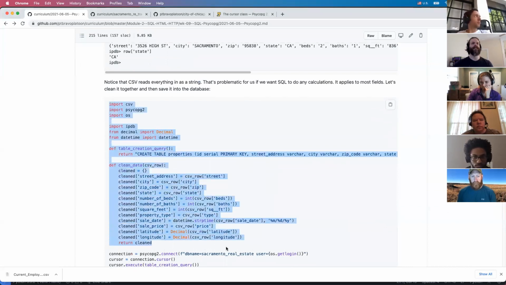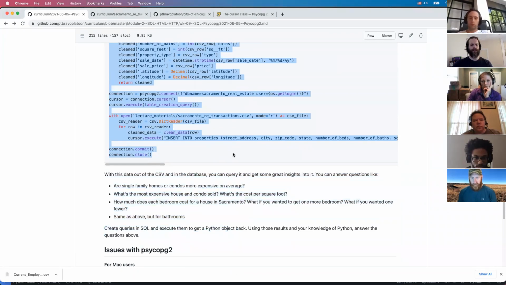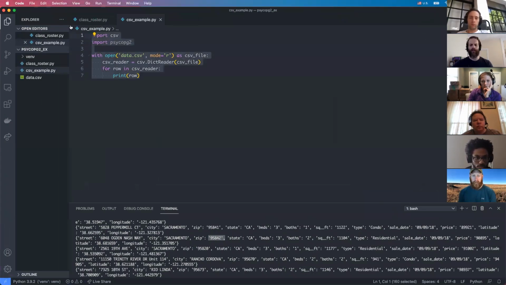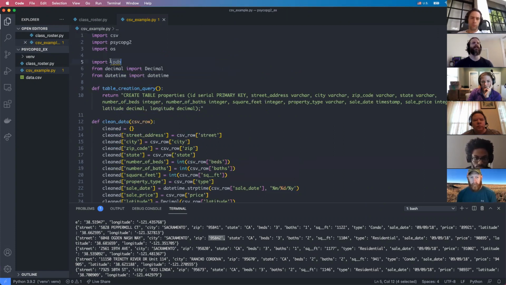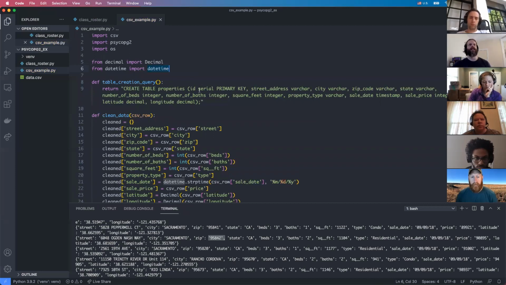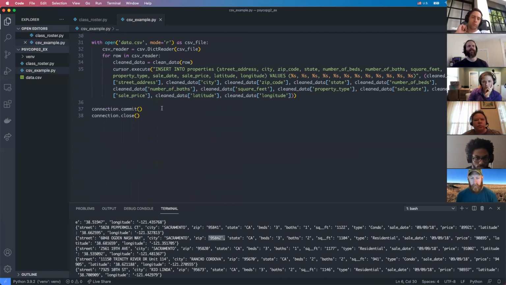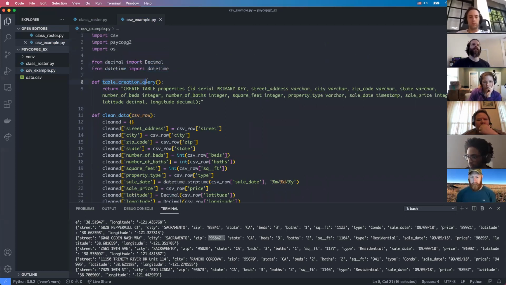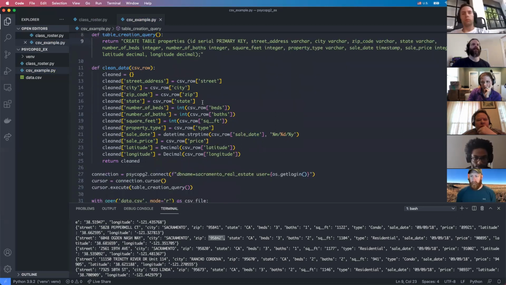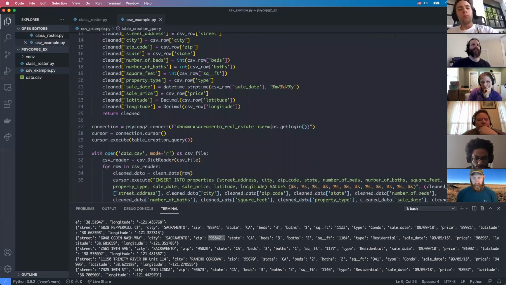So we might want to do some processing before we insert it into our database. So let's copy this, and we change the name of the CSV again. Okay, so now we've got something. We're starting to divide this up into methods. This could probably be a class or multiple classes, but we're just doing it as a script for now. We have this function, create table query, which just returns this string. It's just a convenience. This is going to create all our tables. We have this function to clean the data. We'll look at that in a second.